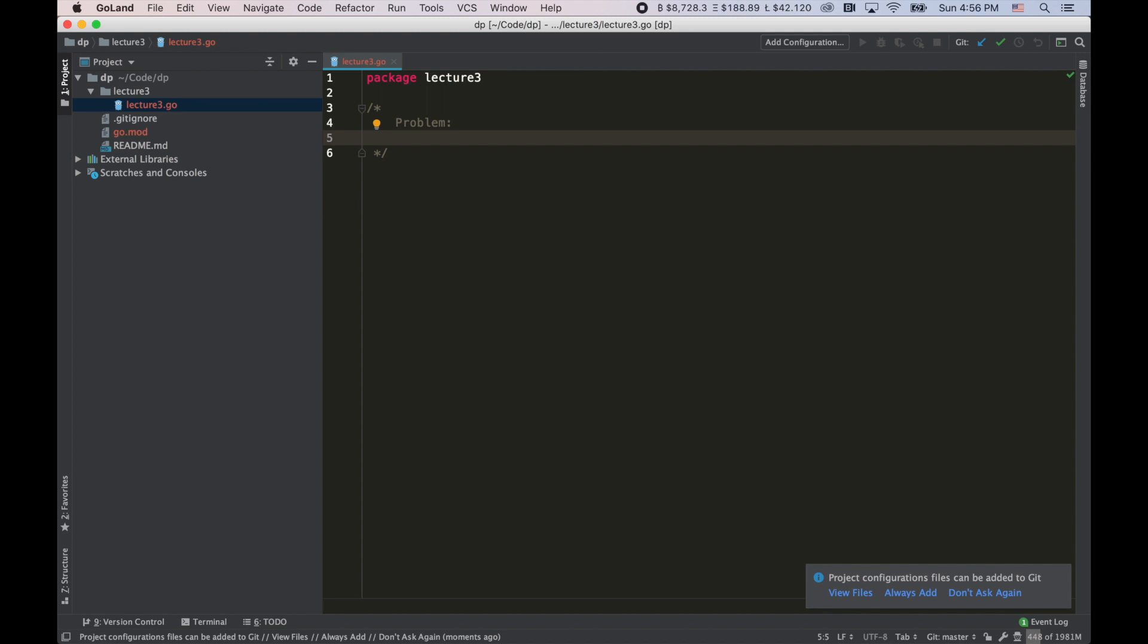The problem statement asks us to find the sum of the first n numbers. Then the next thing I would like to do is to describe our objective function. An objective function simply means the production output. In this case, f of i is the sum of the first i elements. And the last thing we want to write is our recurrence relation, which is the final function that we devised a few minutes ago. We set the sum of n numbers equals to the sum of all the previous numbers plus the number itself.